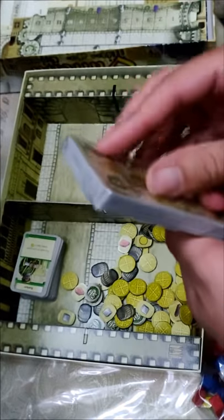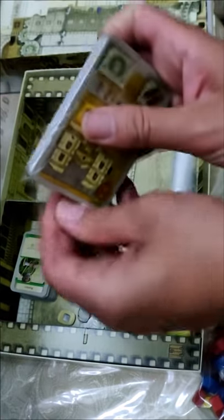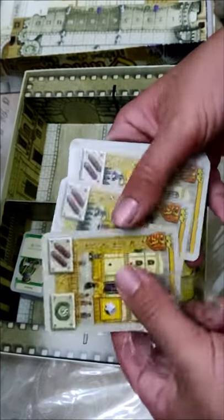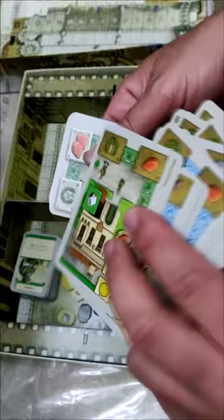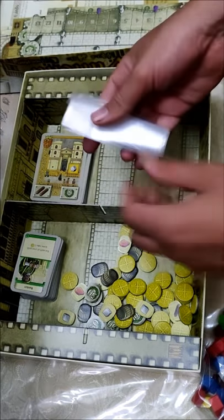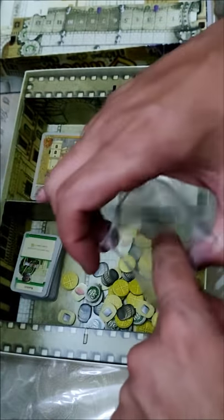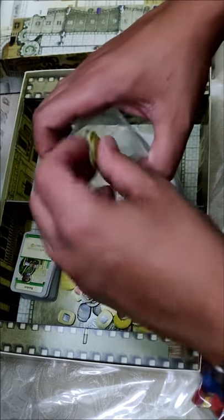We have more cards here. Let's see what's inside. They look like buildings and resources. As I said, we will see later. I will tell you later exactly the meaning of these cards. And here we have plastic bags, of course, to put our tokens inside. Great, very well organized.